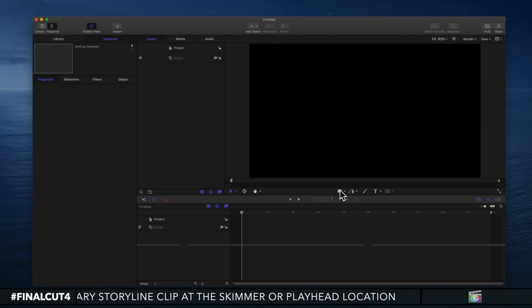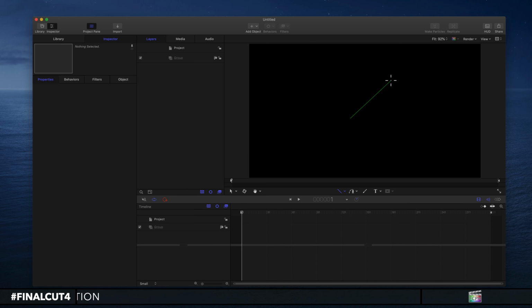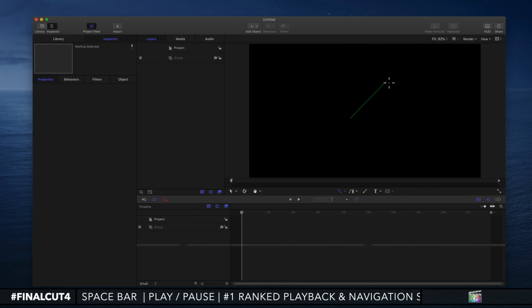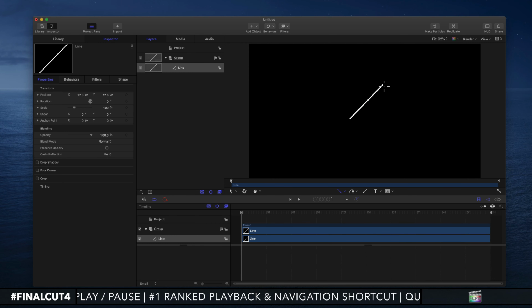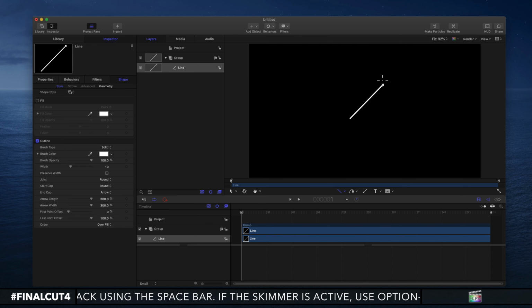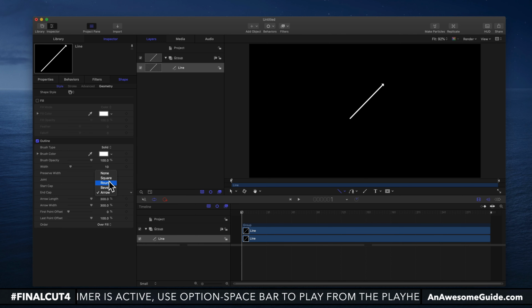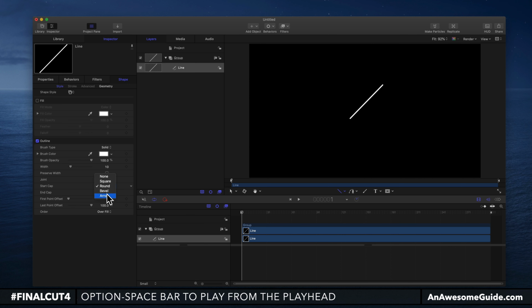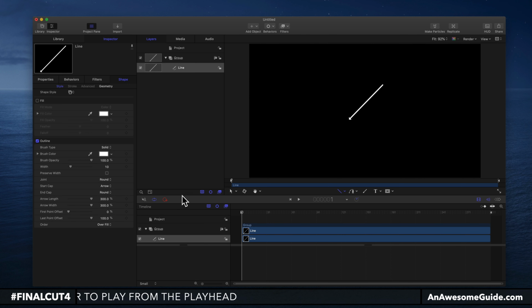A call-out title is trying to bring attention to something. So to do that, I'm going to go down here and get my line. I'm going to click and drag the line. I can hold Shift here to have the line be on the 45-degree axis. I'm going to go into my inspector under the shape inspector here. I'm going to put an end cap here with an arrow so that we get a little arrow pointing. I'm actually going to put it on the beginning, not a round end cap. So on the start here, I'm going to have the arrow. That way it's pointing at whatever's in the middle of the screen.